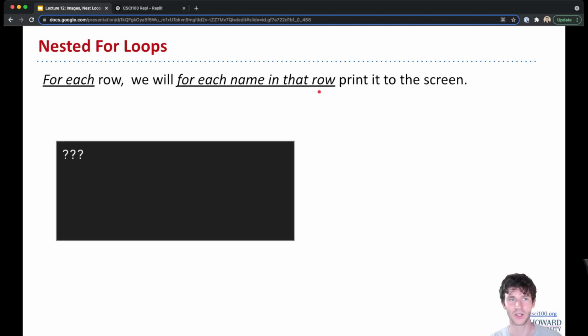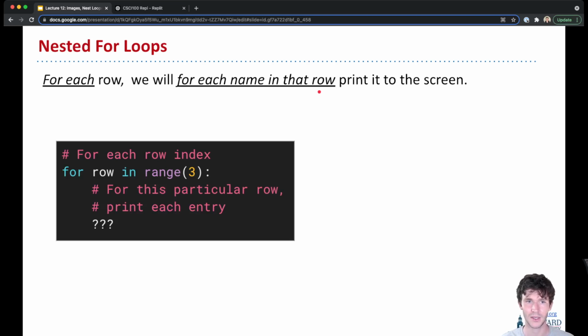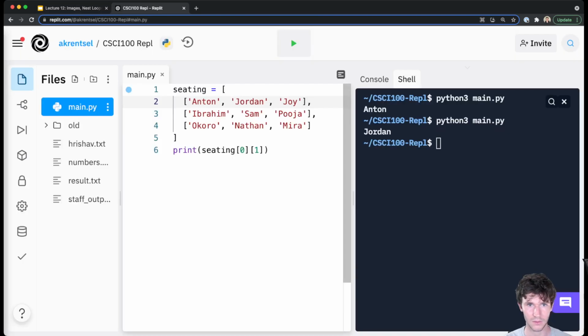What does this look like in code? Okay, well, let's do the outside first. So we want to get each row. The way we do that in a list is we can either do for row in the name of the list, or I'm going to do this kind of matching the format that we've seen of indexing with these two braces like this.